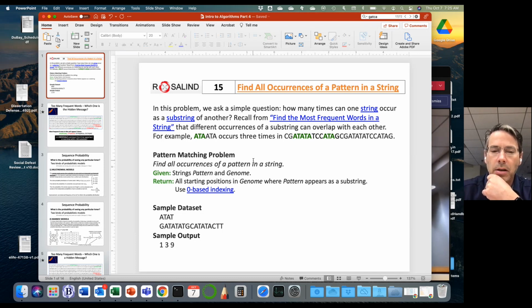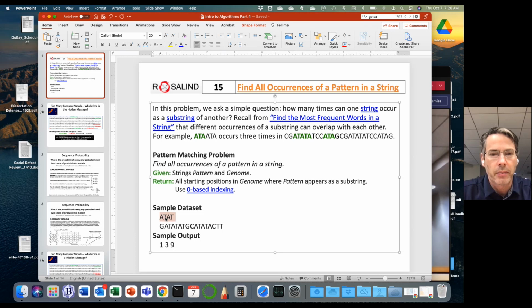They all required you to slide along the string, and then, well, maybe I take that back. Maybe if you did it the dictionary way, you didn't have to exactly have this code. But in any case, when you're sliding along and you get your window, in the sample data for number 15, ATAT, on the first check you say if ATAT equals text in that window, it's false, so you wouldn't count that as a match. But in the second window, it does match. And so the only difference for this problem is that rather than add one to a value in a dictionary or in the list of frequent windows, you just have to record the position. So what is the position of that window where you got the match?